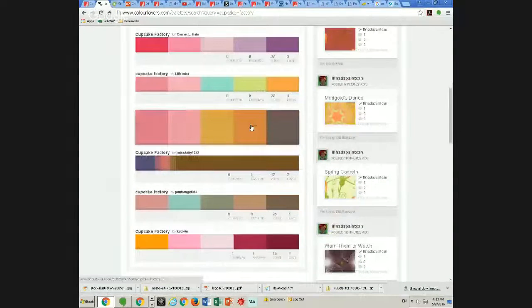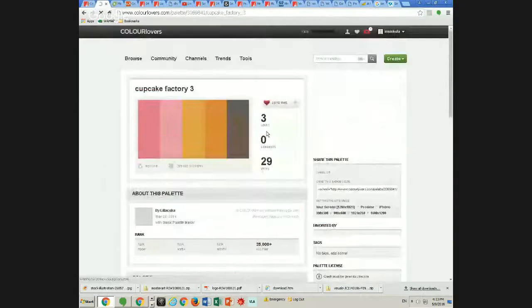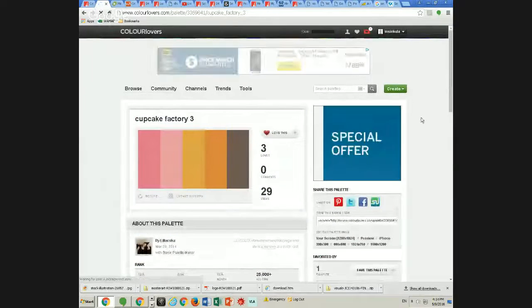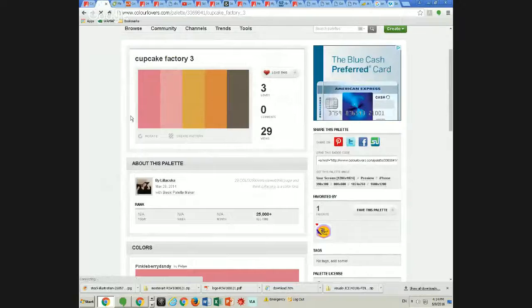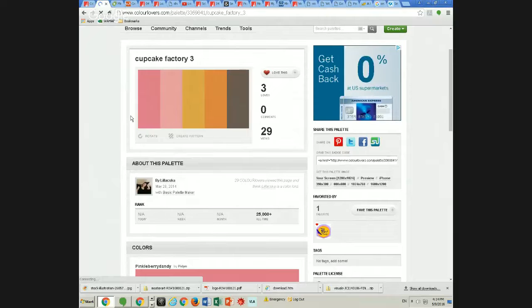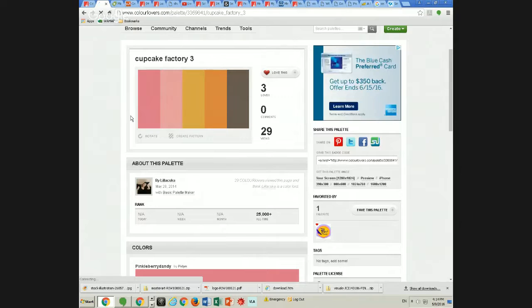Let's go with this one. Now that I'm logged in, I've created an account. Let's say I want to use this palette, or let's say I like 1, 2, 3, 4. I like those. I don't really like this one, but I like those other 4. I think that's going to be a nice color palette. So then I need to extend that color palette into tints and shades and save it as a palette that I can then import into my wireframe documents.